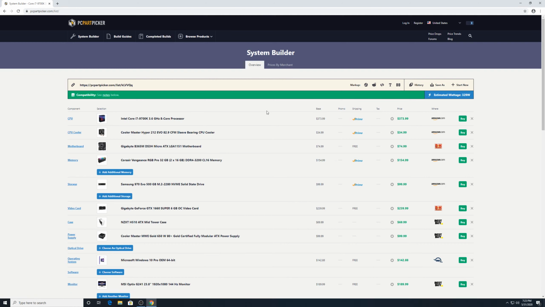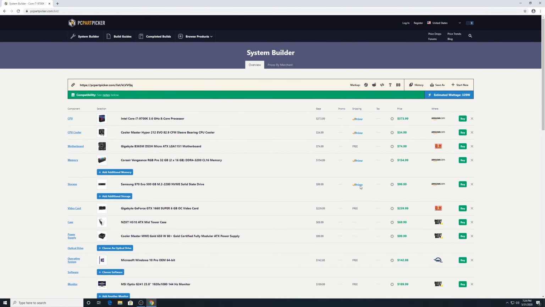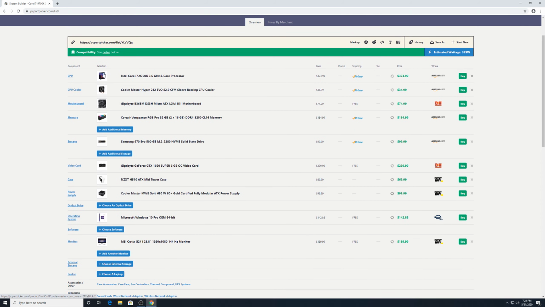Check your deal up here when you're done. Make sure your final wattage is done, and then that's how we can use PCPartPicker to create that. So it's kind of a cool tool to use when you're interested in that, and it's going to make your research for your PC build project go a lot better, because this is going to help you determine what the components are. It's got everything listed there that we need, so that'll be a good memory refresher for you.